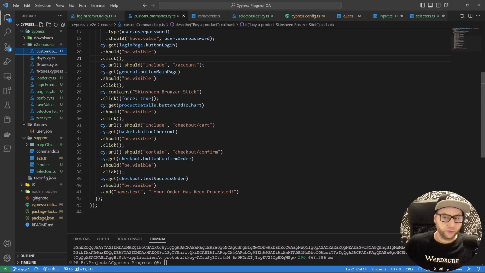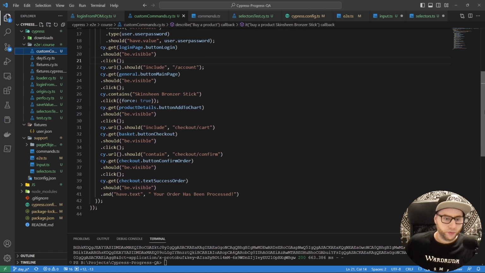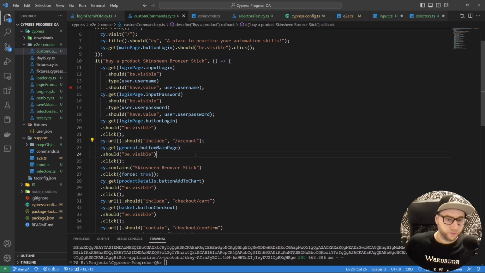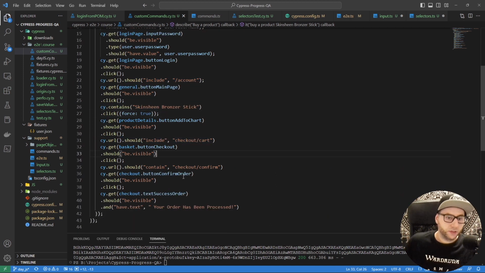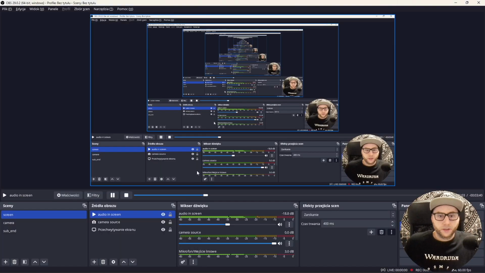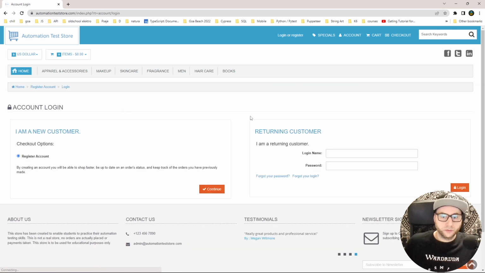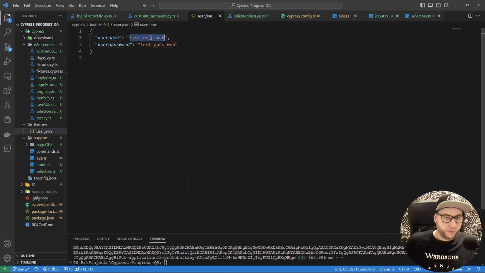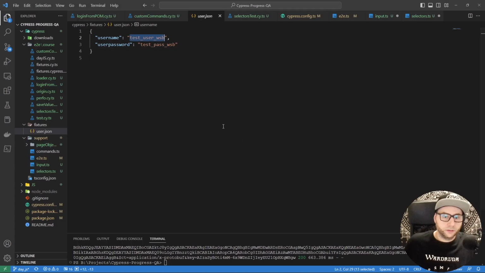Today I've got an example for you on the Automation Test Store. I prepared this test. It will be a full flow, so we want to log into the app, then open a product, add to the cart, and check out. So let's go to our website, click login or register, and fill these inputs. I have it in my fixture, user JSON, so let's paste it.